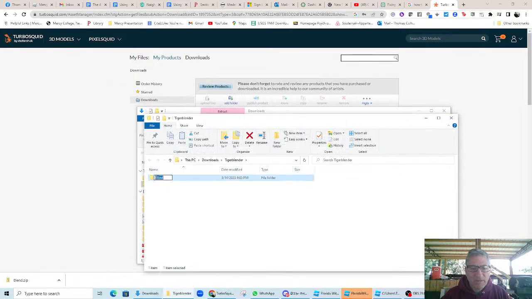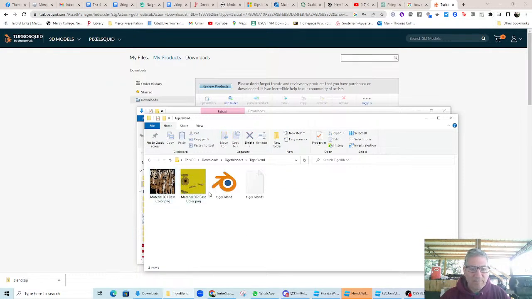And I will call it tiger blend. And then I'll open it up. And there's the tiger blend with all of its stuff in it.